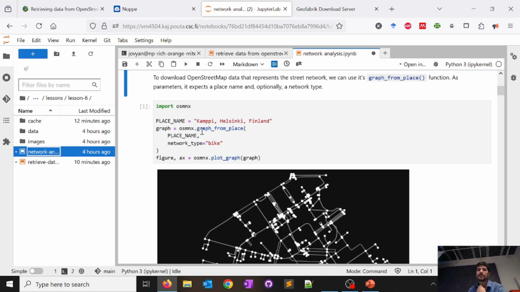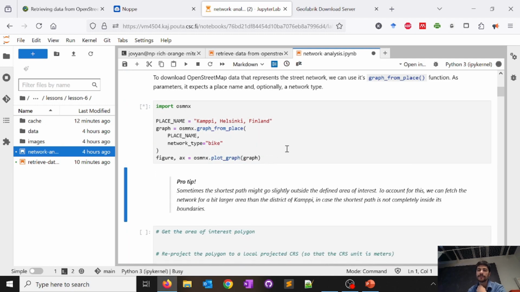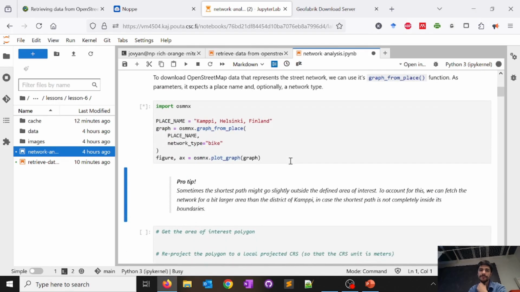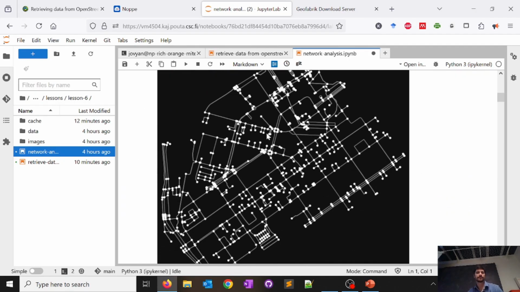And then the rest we have seen before. We are just using graph from place. The place name is Kumpula. The type of network is bike. And then we are quickly visualizing it. So let's run the cell. Okay, so this is nothing new, similar to what we have, except that these are the bicycle routes.